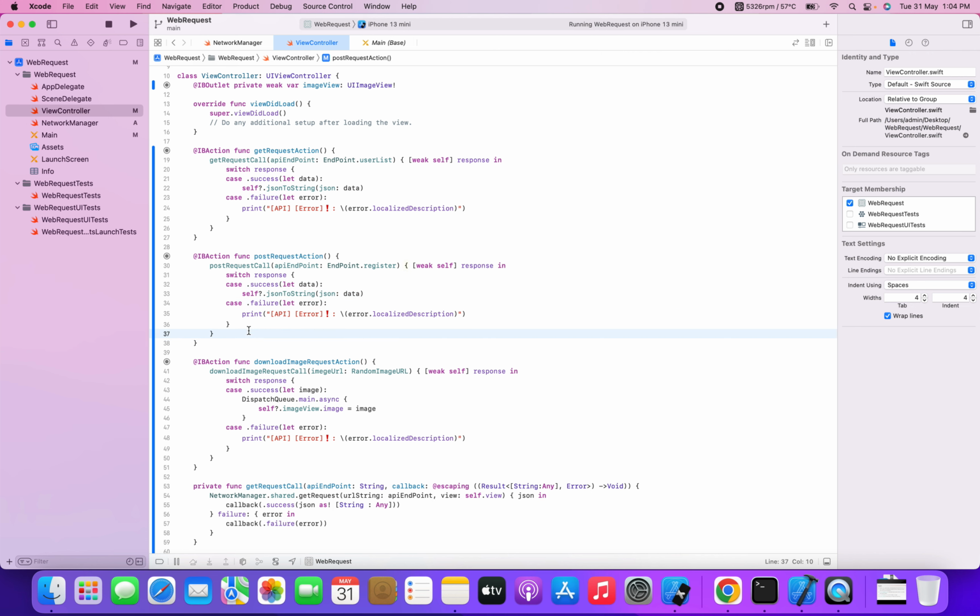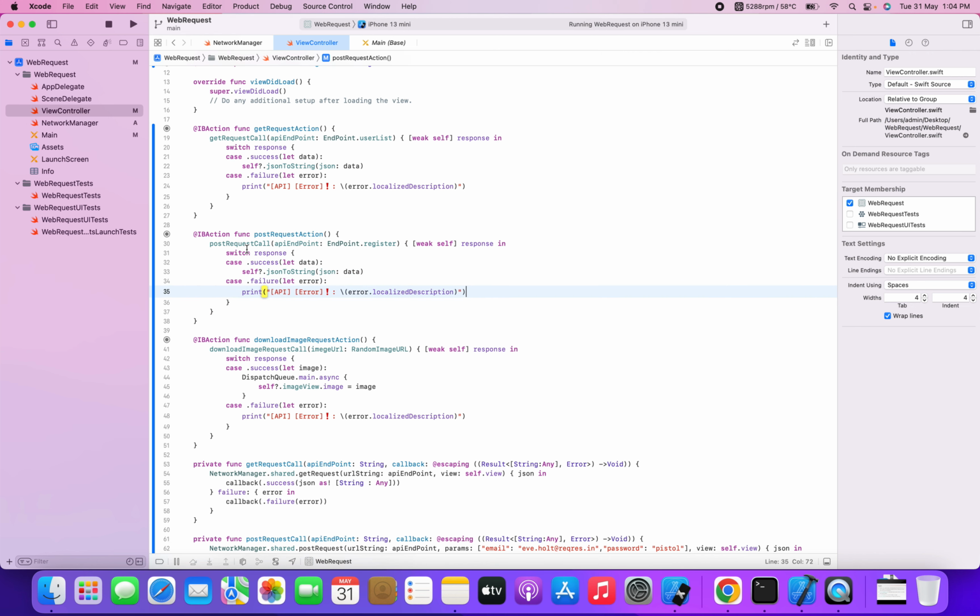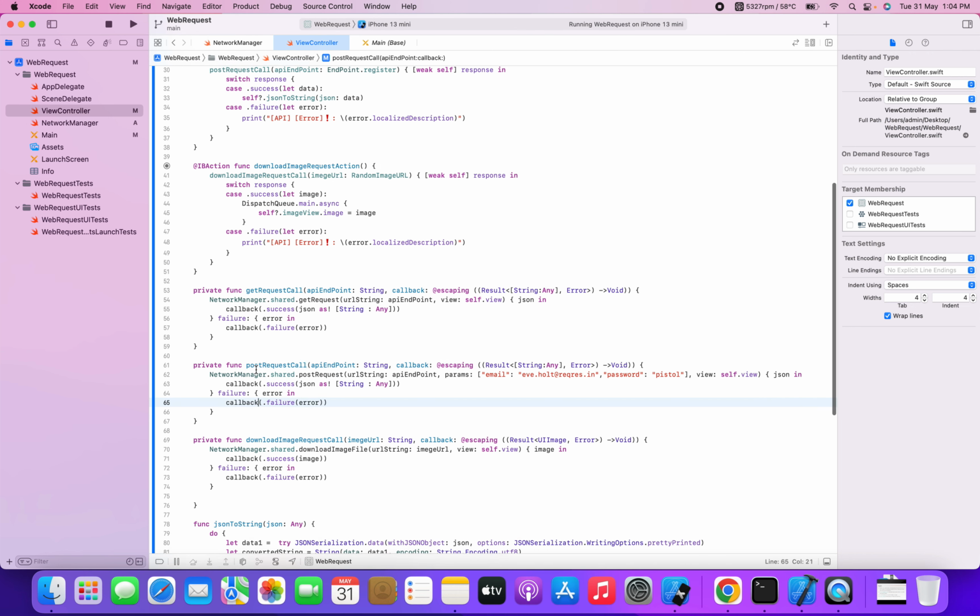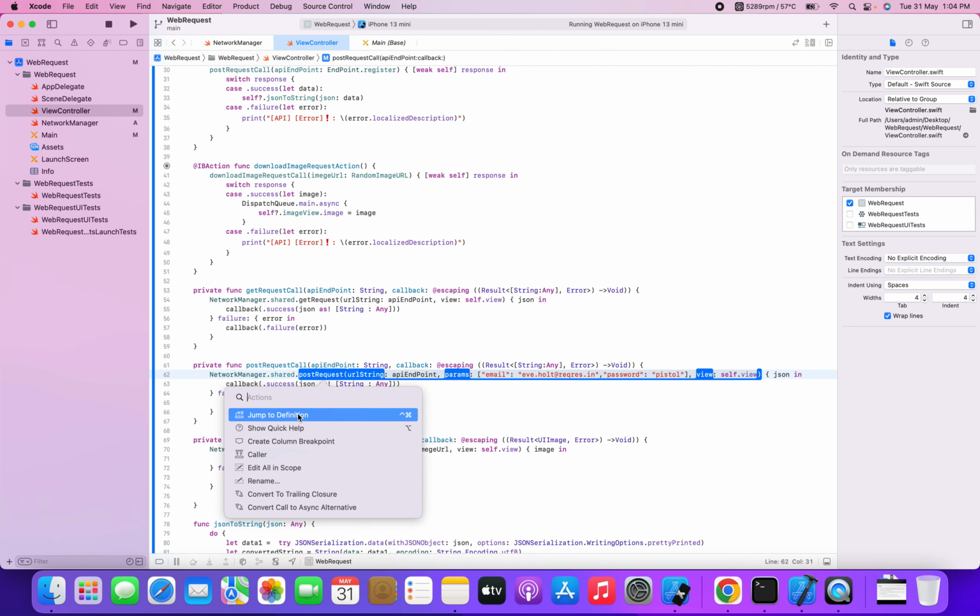Okay, so let's check the post request. Similar to the GET request, I have created one private function for the post request. Same, I'm sending the endpoint and getting back the JSON data or error in the callback. I'm calling the post request function from the network manager, that is a singleton class.